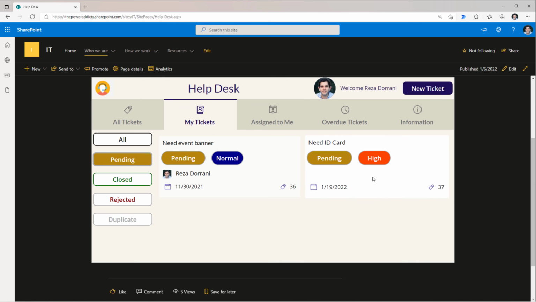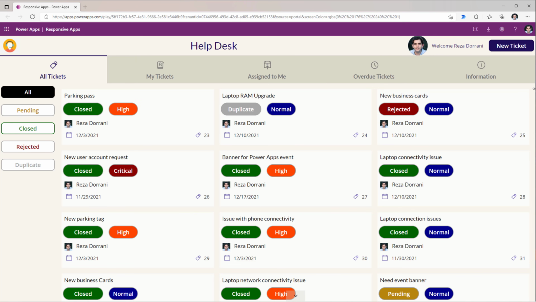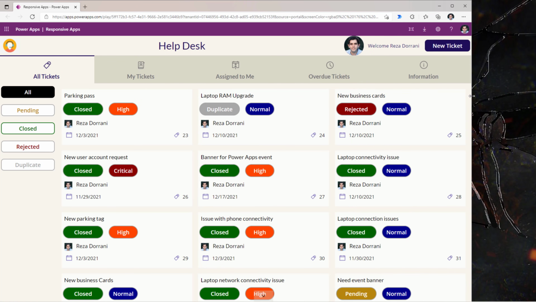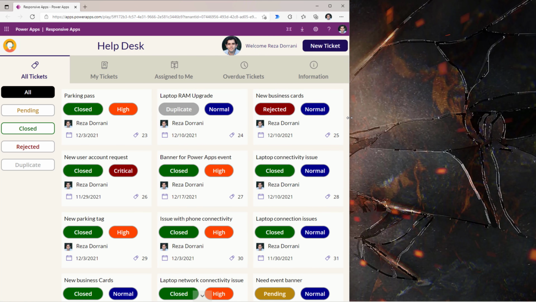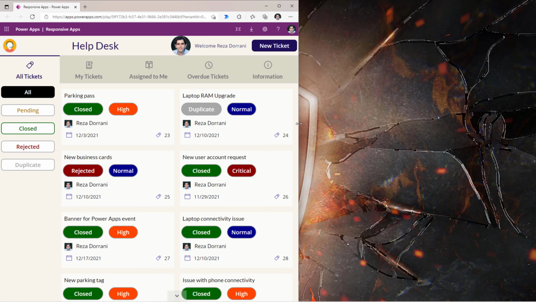This Power App has been built specifically keeping responsive design in mind. Here is the Power App in my browser experience. Observe, as I reduce the width of this specific app, all the elements or controls in this app will be responsive in nature. If I was running this app on my tablet device, it will automatically reposition the controls based on the real estate available there.